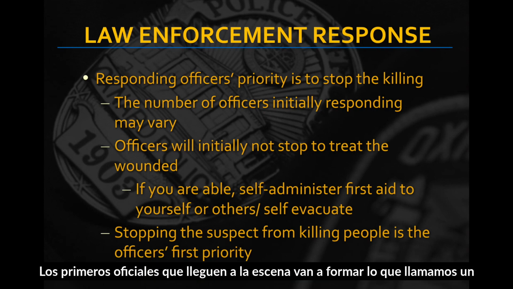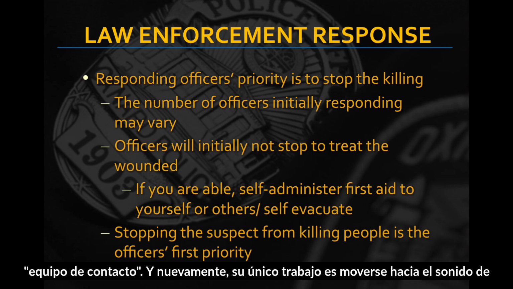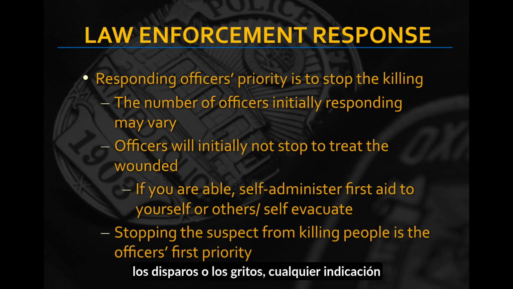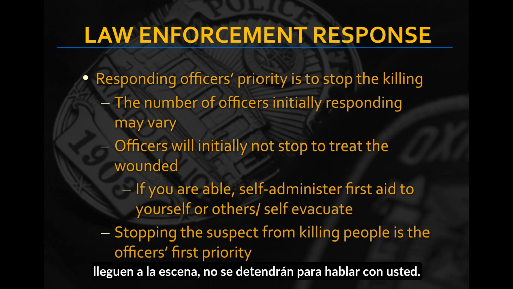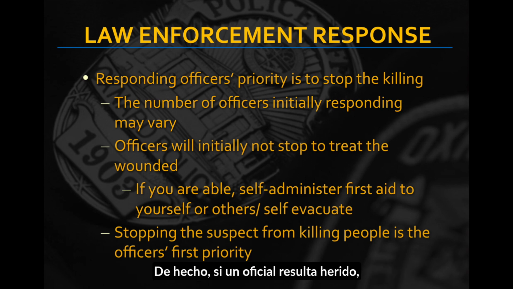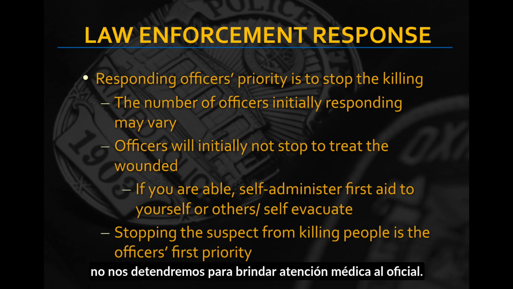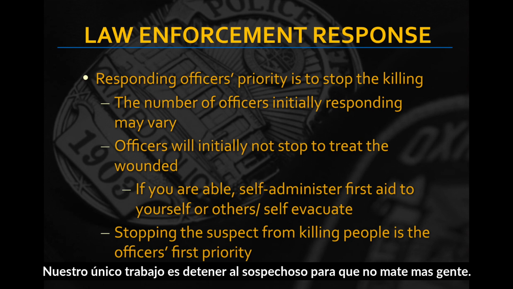The first few officers that arrive on scene are going to form what we call a contact team. And again, their one and only job is to move towards the sound of, in some cases, the gunshots or the screaming, whatever the indication is that is pointing to the direction of the suspect. So it's important that you understand that when the first officers arrive on scene, they're not going to stop to talk to you. They're not going to stop to treat people that are wounded. In fact, if an officer is wounded, we're not stopping to provide medical care to the officer. Our one and only job is to stop the suspect so they are not killing more people.